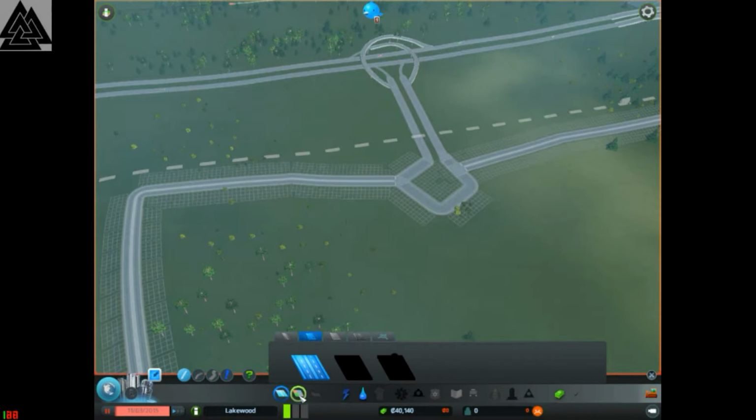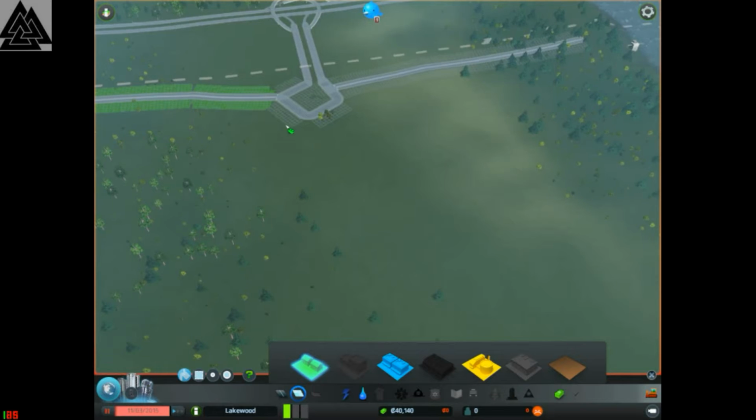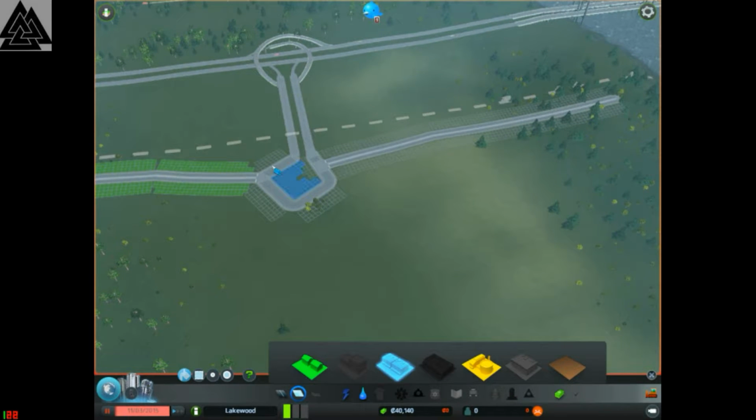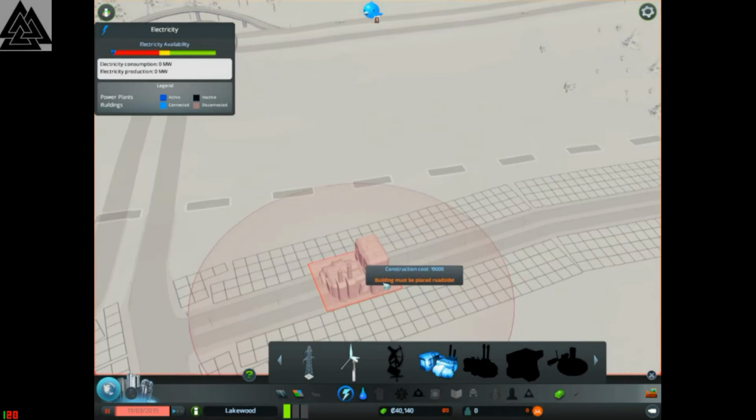So let's get a little bit of housing zoning put in. Yeah, let's just get this going, because I'm going to need some money flowing in pretty quick. Let's put that there. Let's do, you know what, let's do some commercial, because I don't want housing that close to what's going over here, which will be my power plant and my industrial section. And then I think once I have the basics, we can hit play.